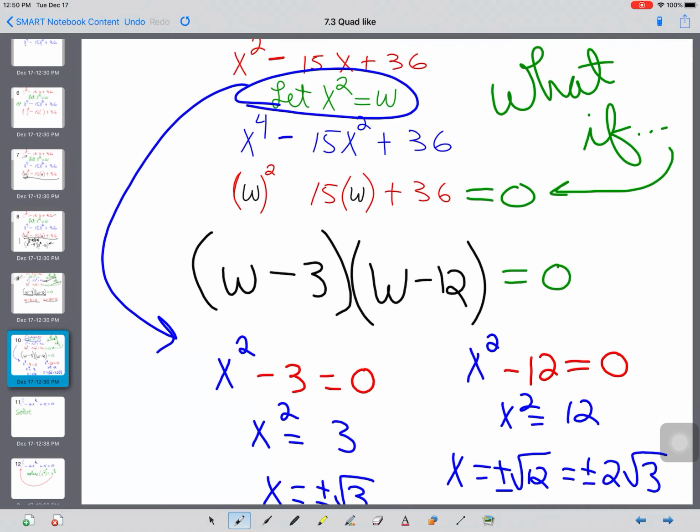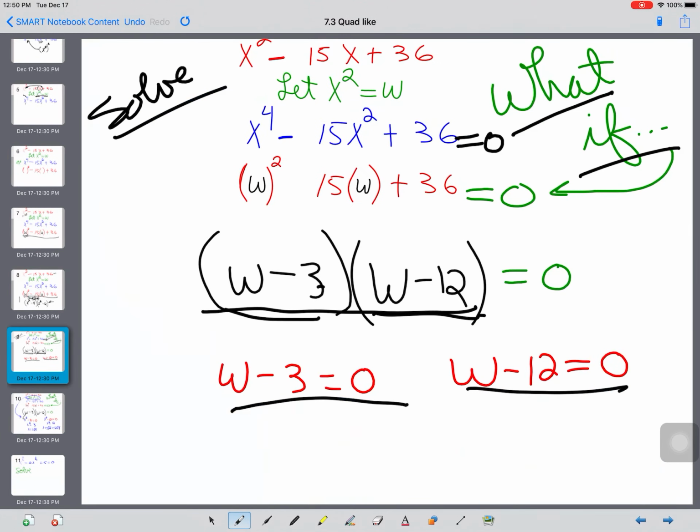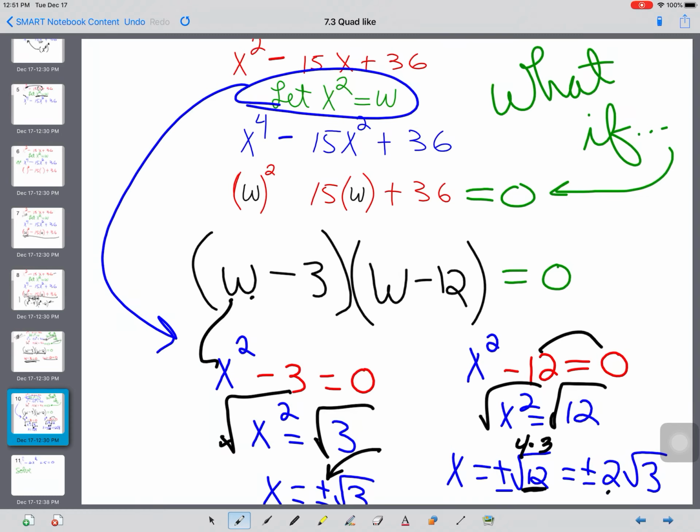And in the equation then, when I replace the w with the x squared, so that instead of, let me back up and show you there, instead of that being w minus 3 equals 0, now it's x squared minus 3 equals 0. Add the 3 to the other side, and of course to solve that you take a square root. Don't forget about the plus and minus. Got a little chopped off at the bottom there, sorry. Likewise, add 12, square root on both sides. Take the square root of 12. Remember 12 is 4 times 3, so the square root of 4 comes out as 2, square root of 3. Don't forget the plus or minus. And so those would be the solutions. There'd be 4 of them. Interestingly enough, this was raised to the 4th power.